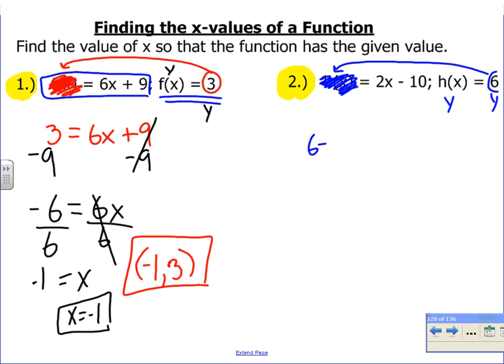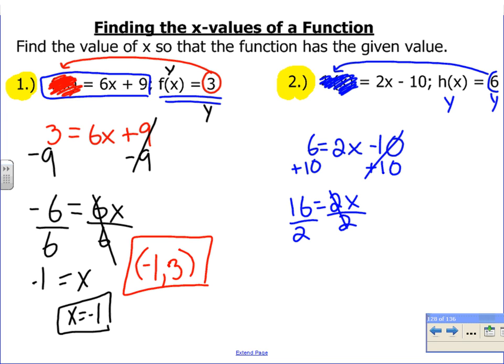So we have 6 equals 2x minus 10. So it's like we're plugging y in, we are solving for x. Solve our two-step equation. I'm sure you guys are ahead of me at this point, if you haven't been already. Add 10 to both sides. So we have 16 equals 2x. Divide both sides by 2. We have x equals 8. Use symmetric property. Flip it around. You found x equals 8, which is correct.